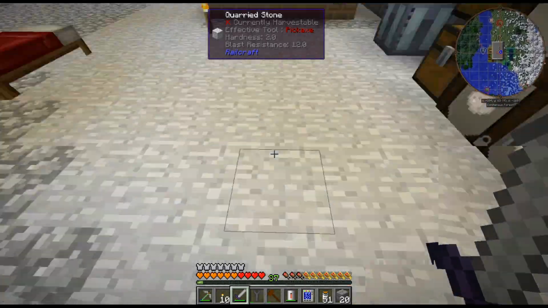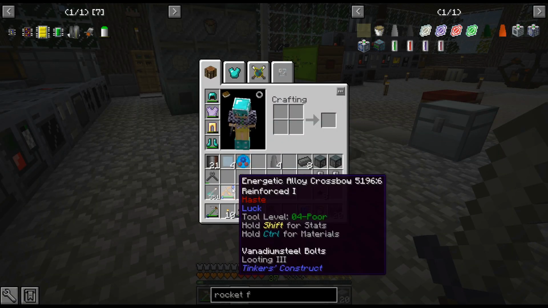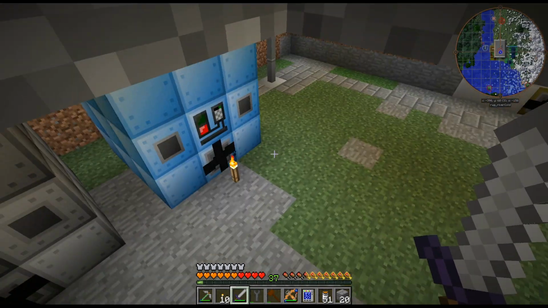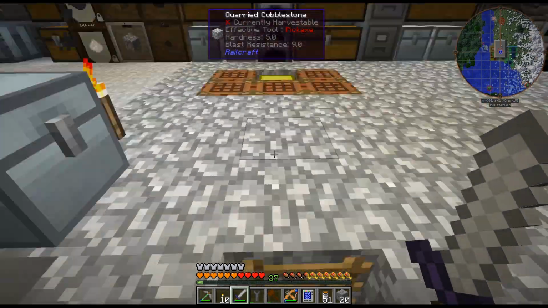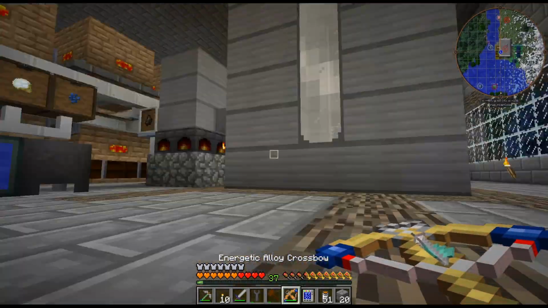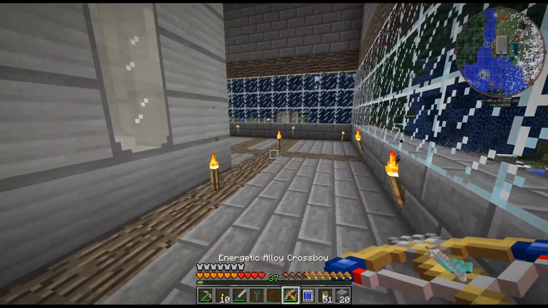Alright, there is something. I'm scared to look. I think it's a creeper. I heard it. Is it down here? Is it up here? I feel like this is like a horror movie. Where is it? Yep. Alright, it's gone.